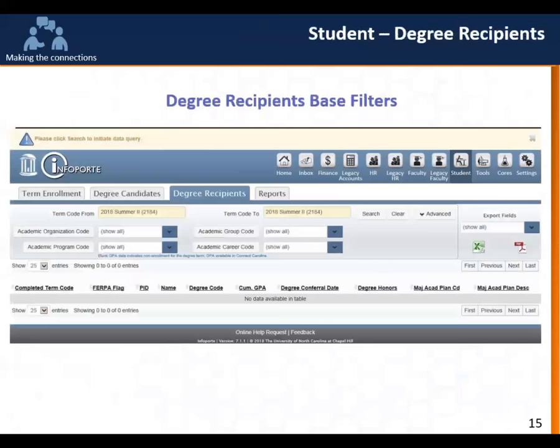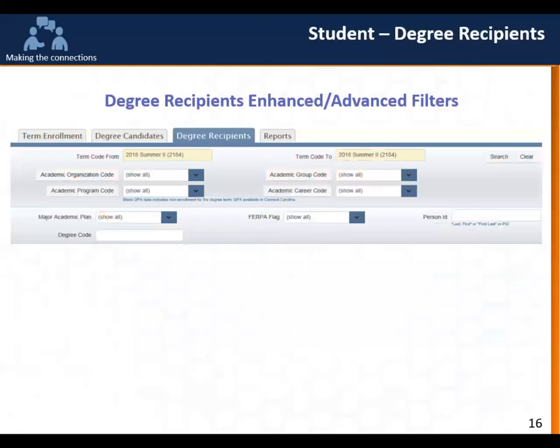Degree recipients is similar, except that you're actually looking for people who received a degree within a given term. Also, you can put in a particular term or term code range, and similar filtering to degree candidates. The filter set includes the same set that you saw, although I believe we didn't have person ID on the last screen. You can actually look up an individual on this screen.